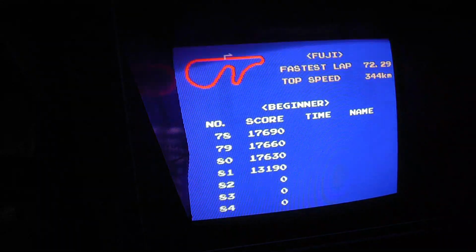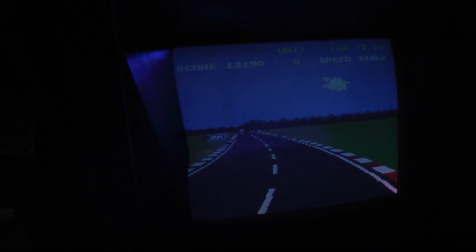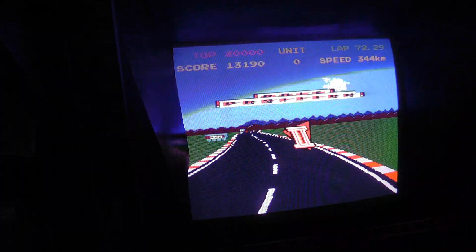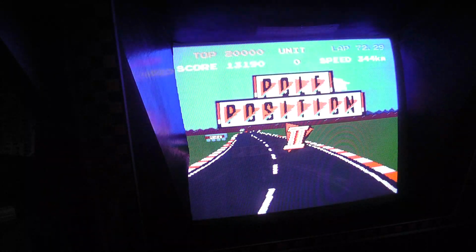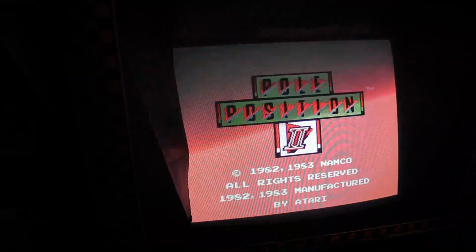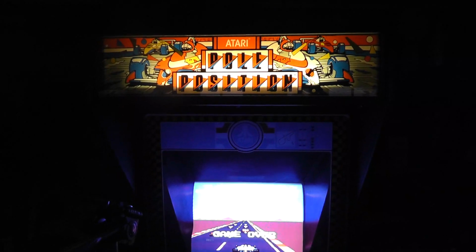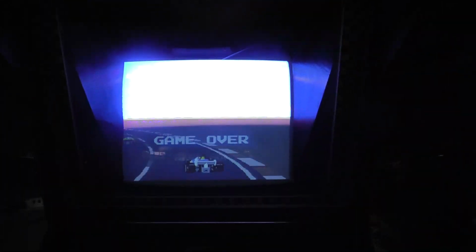I just need to put in a... I can't remember if I put in a battery-backed SRAM in here or not. But I just wanted to finish with the game playing. That's it. Pole Position. Need to put in a speaker grill and cut a back door. And this thing is pretty much done. I have a working Pole Position board as well. And now a working Pole Position 2 board.